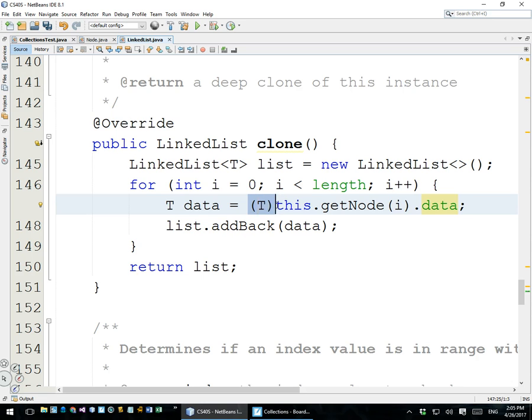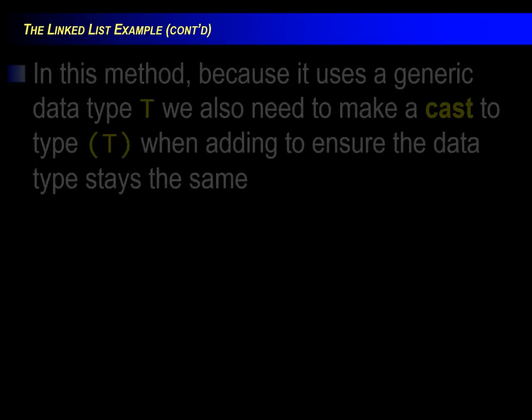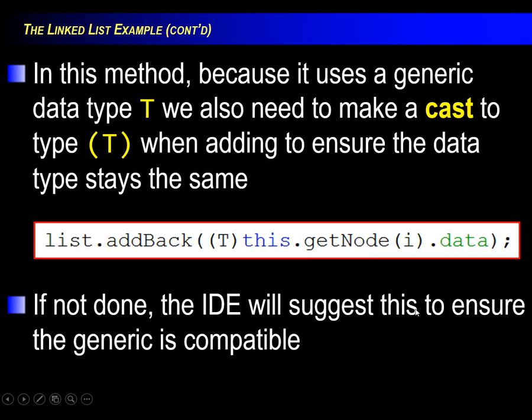Now you may forget what that means, but what that little T in brackets means is actually what's called casting. We saw it way back when you first learned Java. You can cast integers into doubles and doubles into integers. And that's what's going on there. We are casting one data type to another. So when you see that little T in brackets, that's used with generics for the purpose of casting.